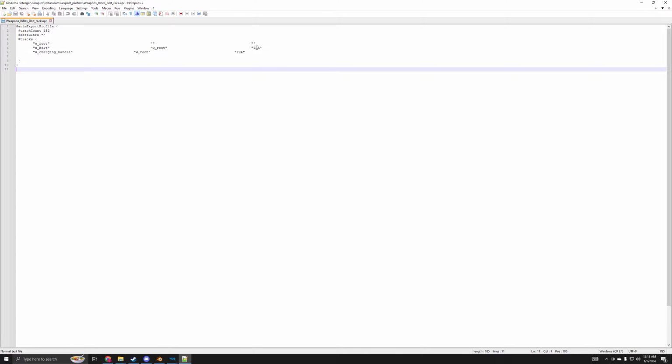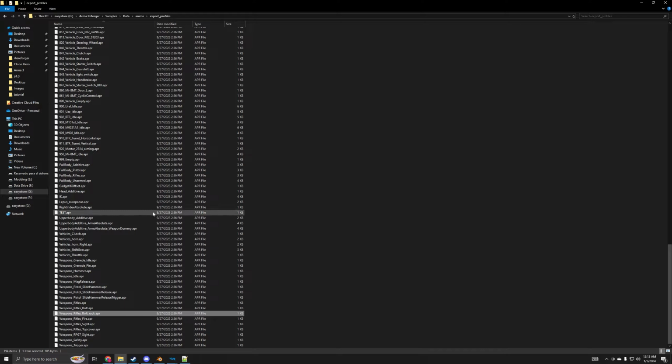This little extra part here, I have not actually read this anywhere. I think it's translation, rotation, absolute. Translation, rotation, absolute. Some of these export profiles might not say absolute.